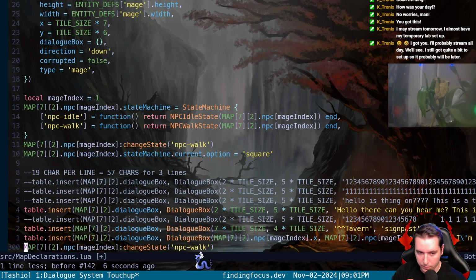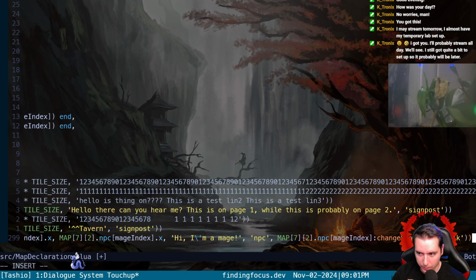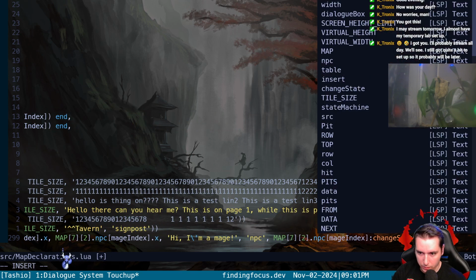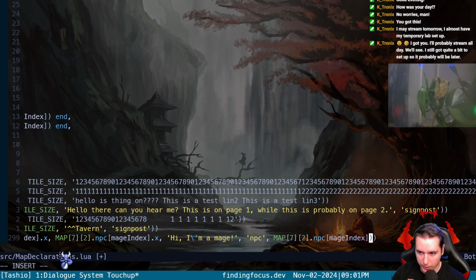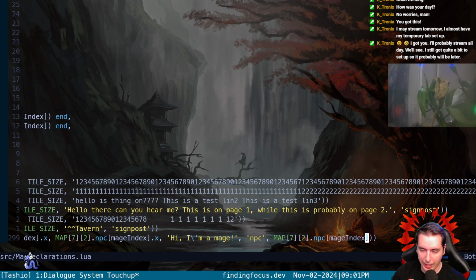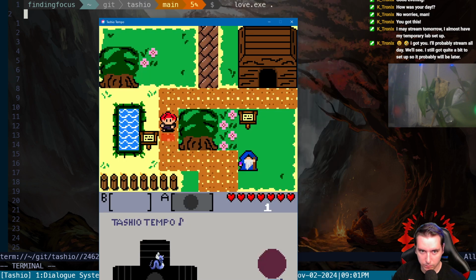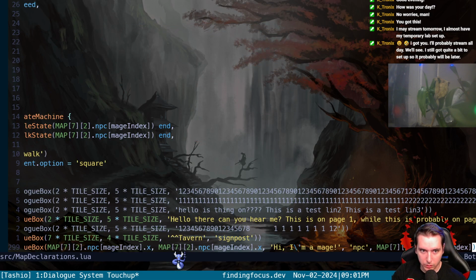Right here. No, not right there, not right there. Okay. We do this. We go add. Okay. Mage index right there. We're pulling from our global map, going into the NPC table and going into the mage index, and that's what we're inserting as the NPC field. So does that make us crash? It shouldn't. Okay. So it doesn't make us crash.